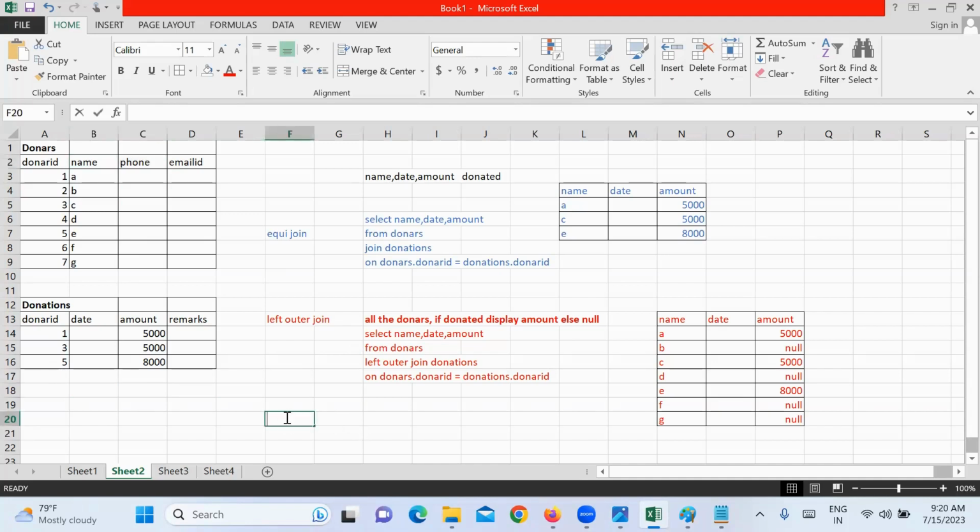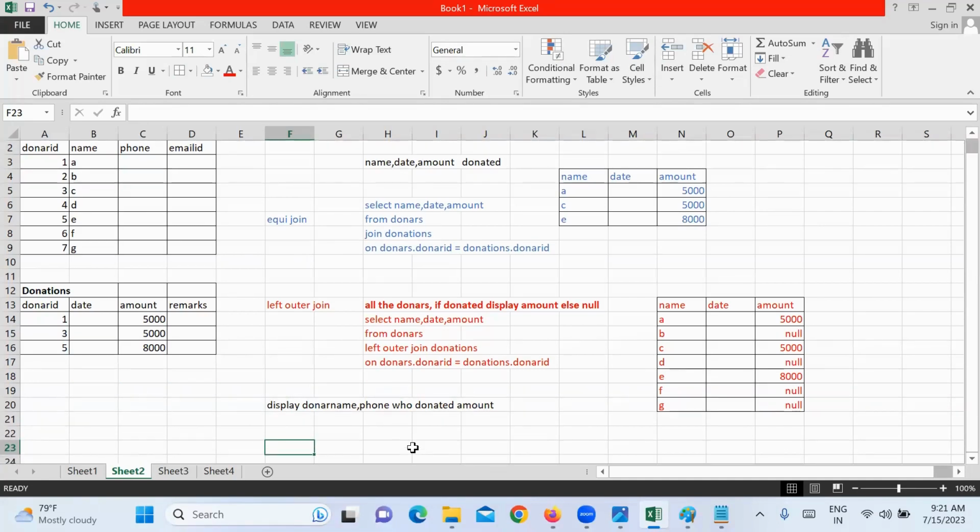I want to display only donor name and phone number, who donated an amount. Now, in this question, are you selecting data from two tables or only from a single table? Single table. The name and phone are only from a single table, right?